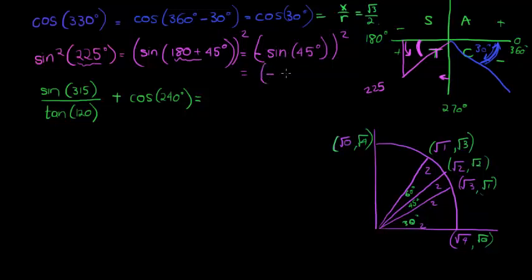Sine of 45 is 45. Sine is y over r. So sine of 45 is square root 2 over 2. Square root 2 over 2. And this thing is being squared. And what do we get? Square root 2 squared will just give me 2. Negative squared is positive. Over 2 squared is 4. So my answer is half. Sine squared of 225 gives me half.